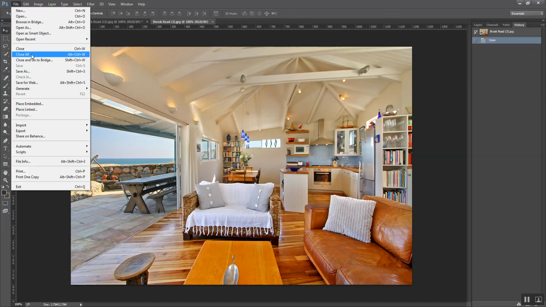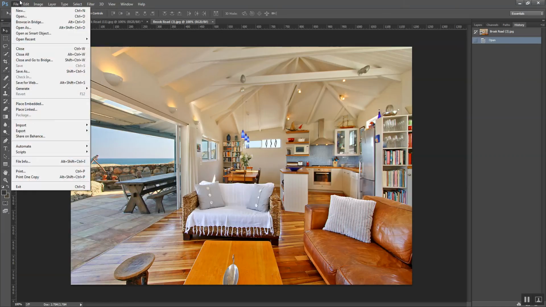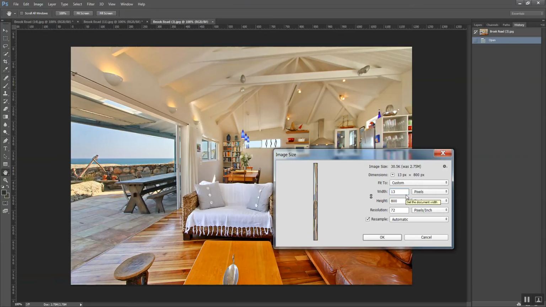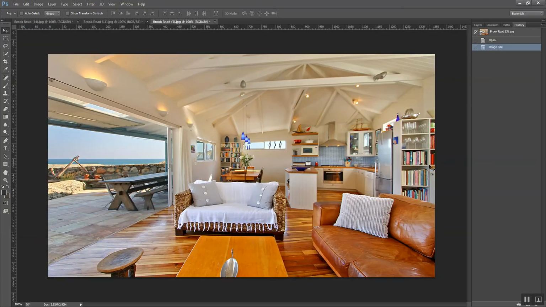Right, what am I doing now? I am... edit. I've got to change the image size. Where is it? Image size. Okay, this time I'm going to take that to 1360 again, and I'm going to leave that at 800. No, I'm going to go 750. Yeah, nothing looks distorted there, but we're just zooming it out a bit so as we can see it in the viewer.